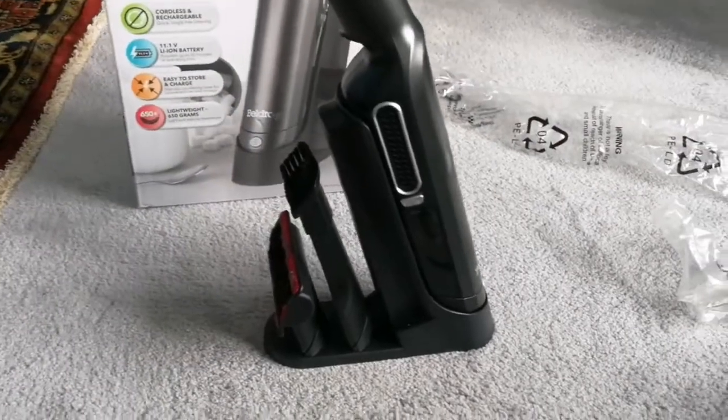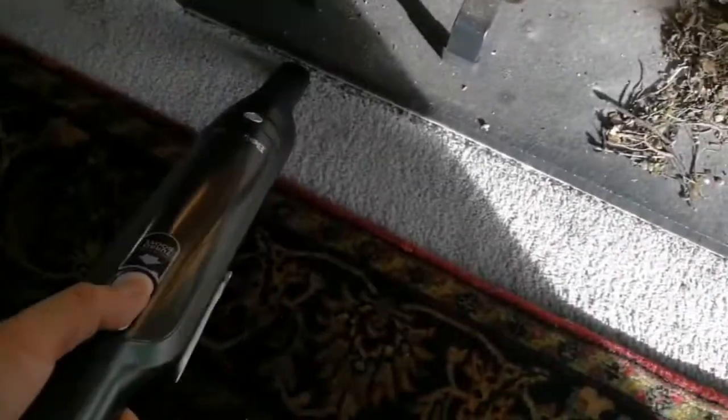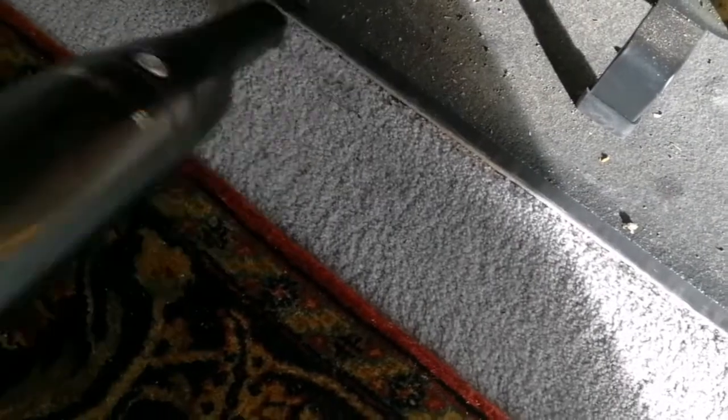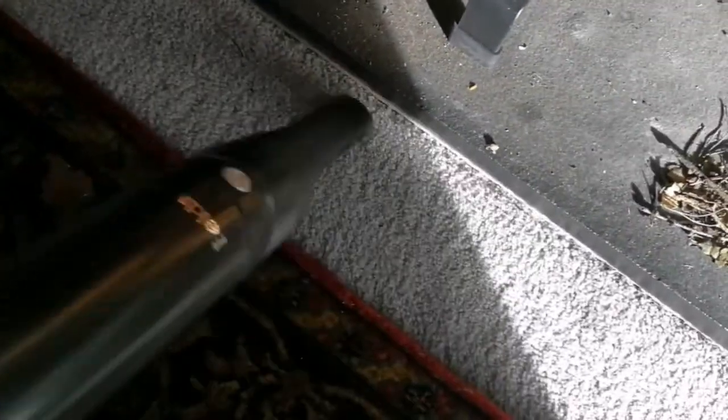So we can charge it after this. Okay, I'm using it around this fireplace. There are some debris there. I just want to see if we can clean. Actually, it's cleaning them, taking them, although they're heavier than the normal particles.